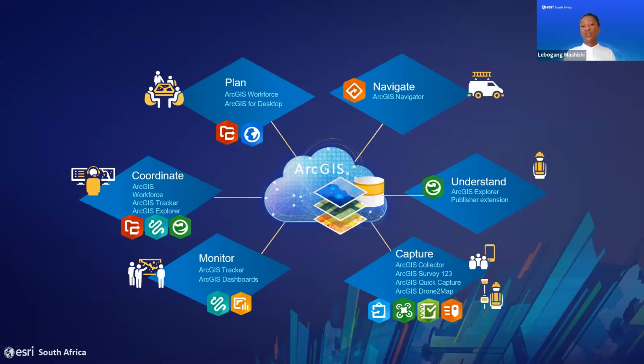And the last one is really just the coordinating, right? So making sure that everybody knows where they are, what map they should have, and if they really have the right data. And this is when we utilize an application called ArcGIS Workforce, as well as Tracker, as well as Explorer.